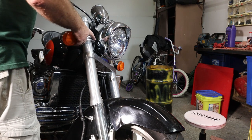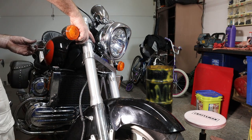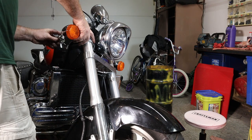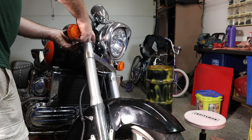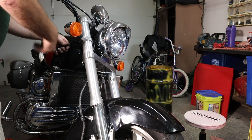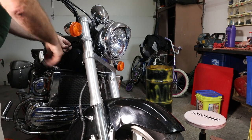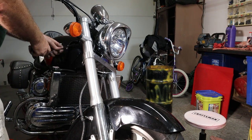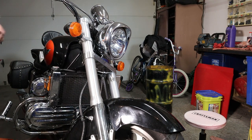All right, we're going to put our turn signal back on. And like I say, this has got a bracket back here that centers this thing up. And then we'll tighten up the outside one. I'm going to get a drink. That is back on.